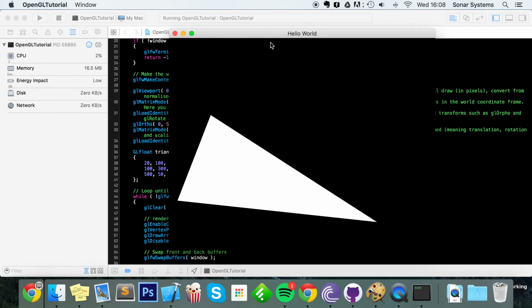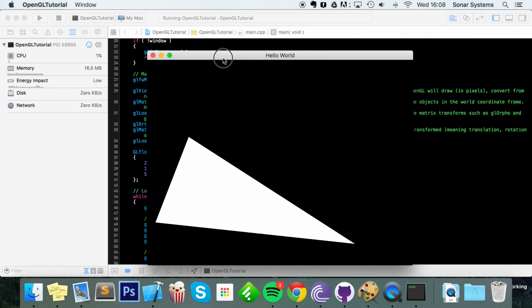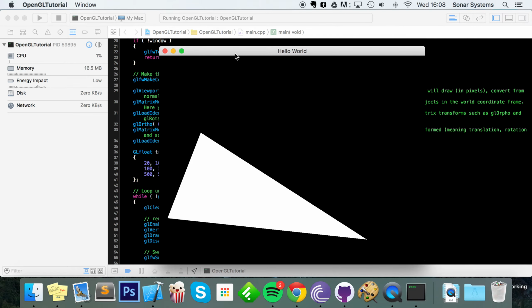You might be thinking, I moved my window, why did it resize? We haven't done any code for that. Nothing to do with OpenGL, and it won't happen on your machine. It's just the way I've set up my computer in terms of the display, so it looks better on a recorded video. But again, you won't have this issue. You will just look how it does once I move my window. So that's just a bit of a little sort of warning. If I move it and it changes, it's simply because of the way I've set my computer up for recording.